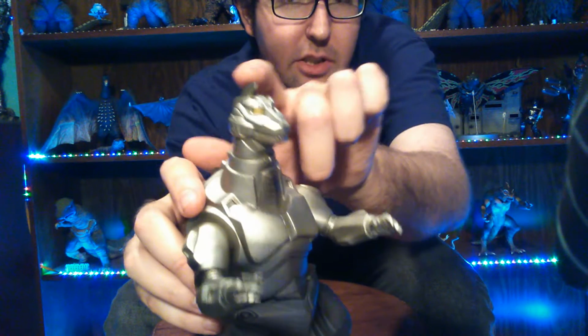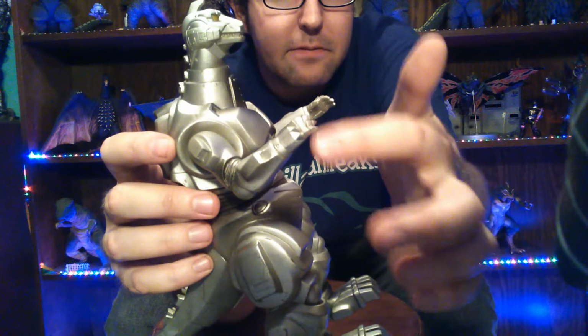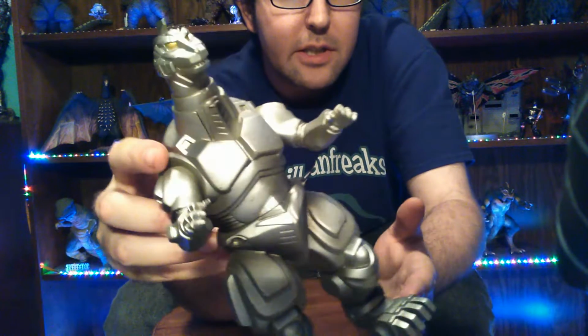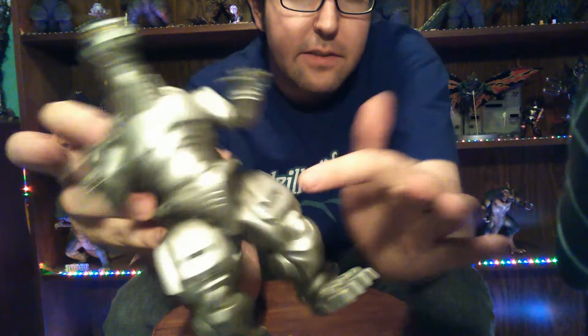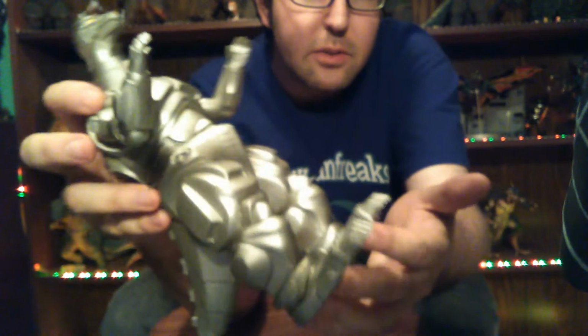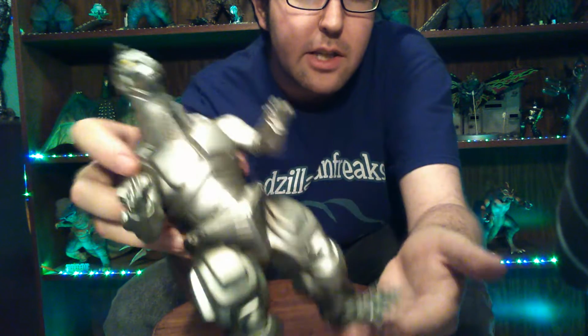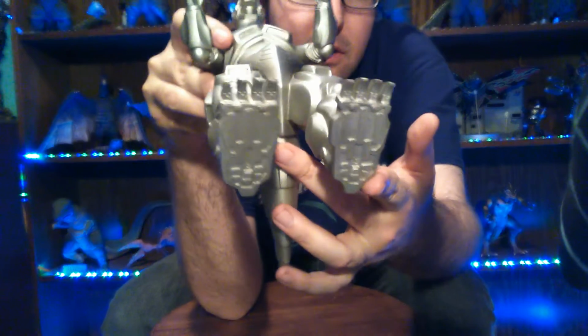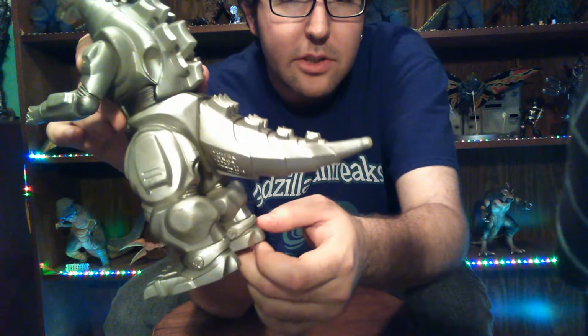I don't know how well they're showing up, but very nicely etched in there, razor-like. You got the little kind of horn thing on top of his head. All the lines and stuff etched into the fingers. Very nicely well done. All the vents and everything on his body. Very nicely well done and etched into the sculpt. Missile holes, very nice. Feet, very nicely well done, sculpted. Tail, nice, short and stubby.